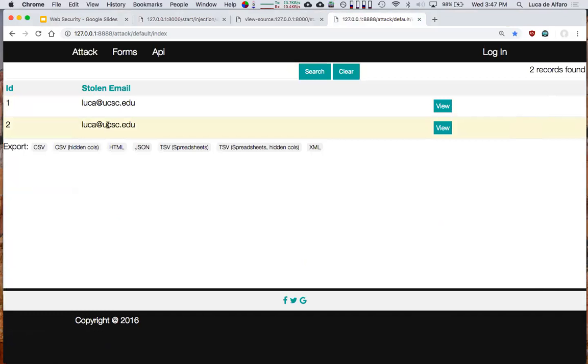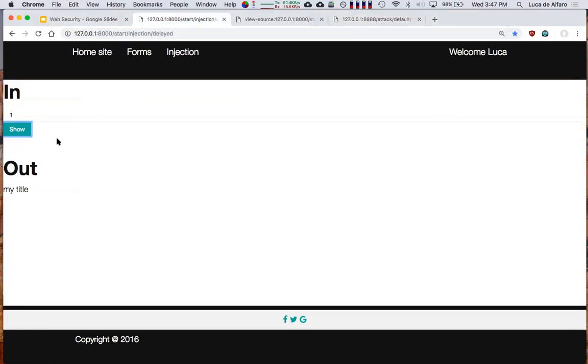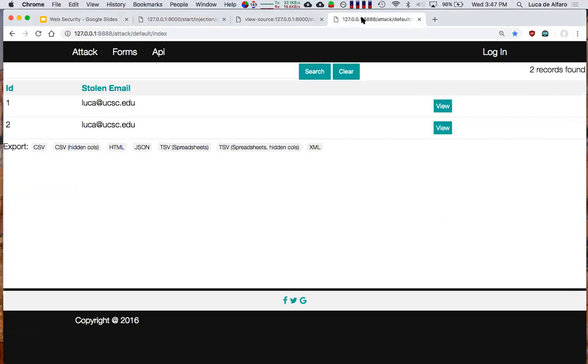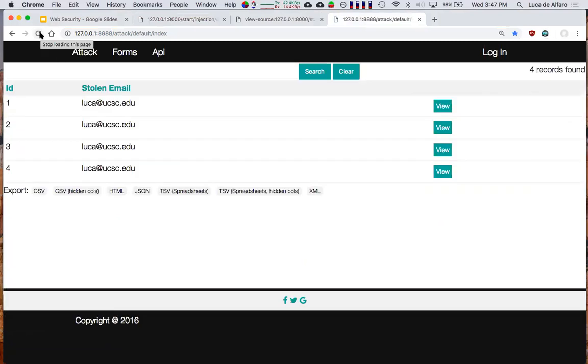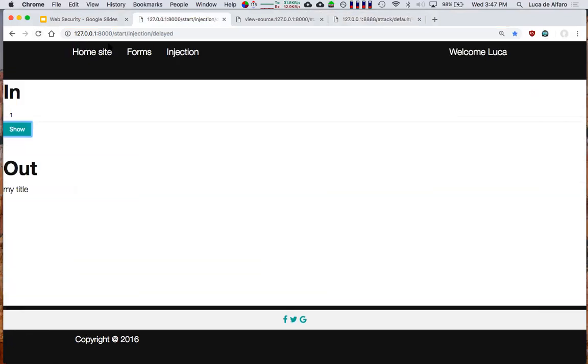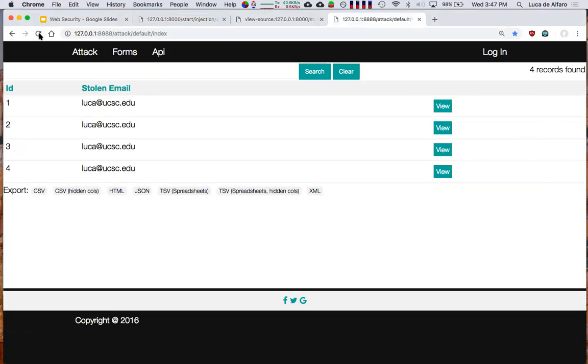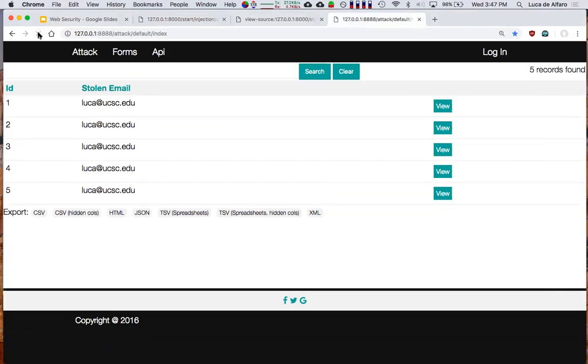In fact, let me repeat it. If I click show again here, maybe it will not accept me clicking twice. Let me reload and click once and show. If I do this again, then I can go to my attack site, I can reload, and actually it worked even before. So I can go there and steal it once more by clicking on show. I can go here, and now I stole the email 5 times. Stealing the email, I decided to do just because it was quick.